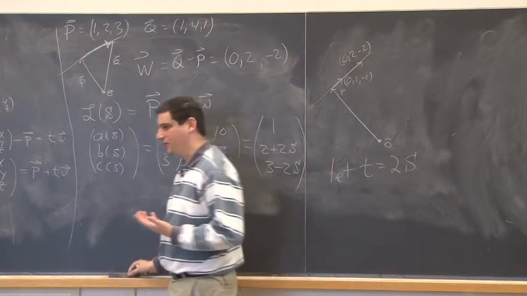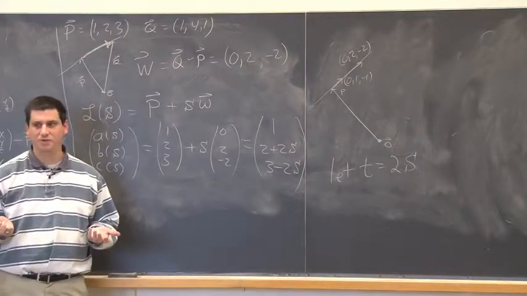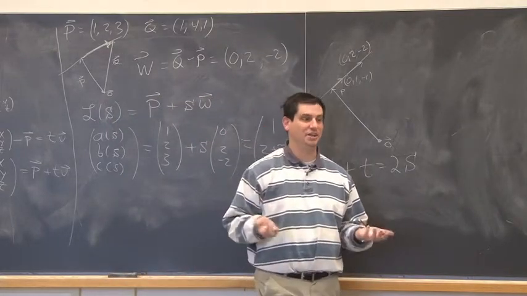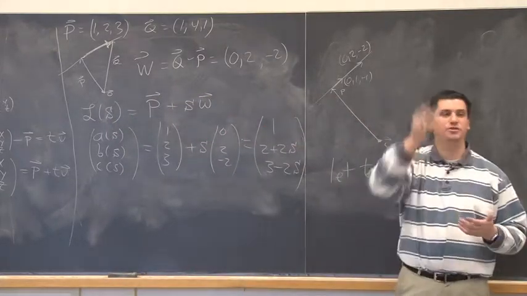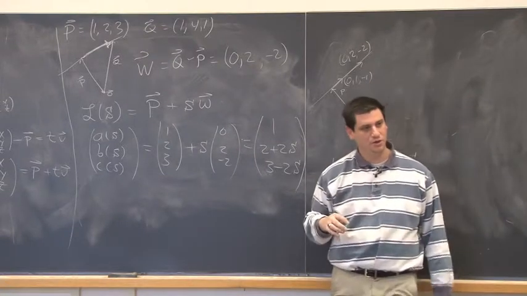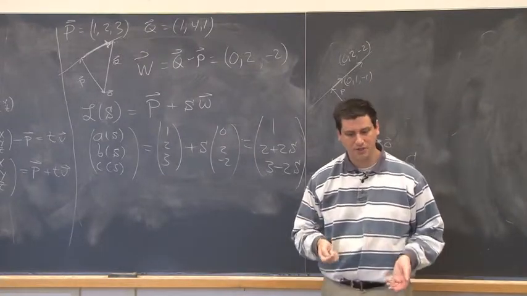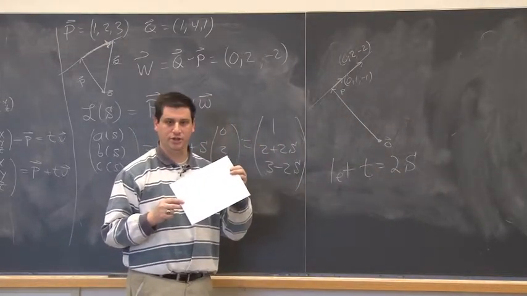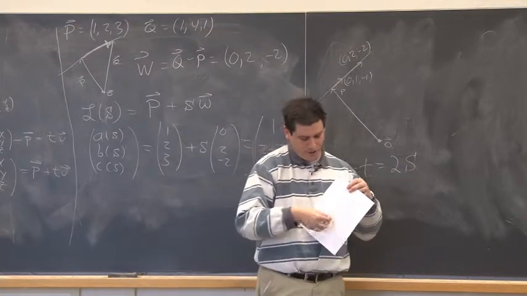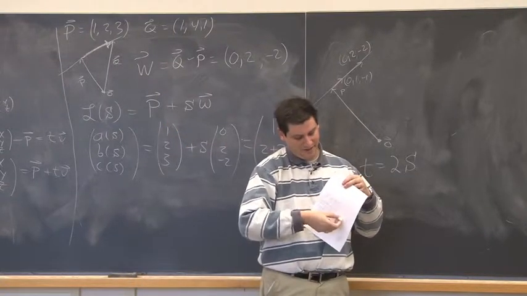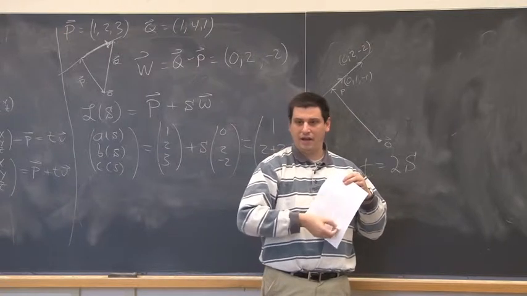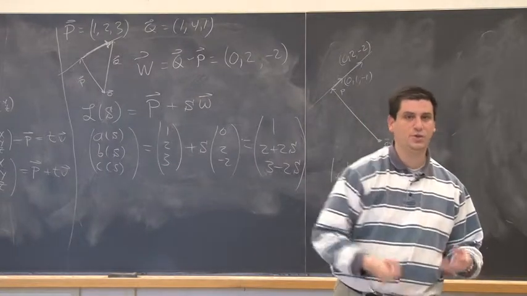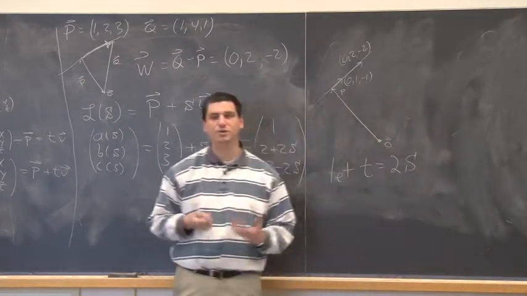Okay, so after lines, what should come next? Planes, right? The other natural thing you could say is curves, more complicated paths in space. We'll actually talk about planes. A plane is a two-dimensional object. So I have two different directions. Well, actually, in some sense, I have infinitely many directions I can move, but I have to stay within a certain realm of directions. We're going to see a way now to write down the equation of a plane. The plane is going to be extremely important to us.